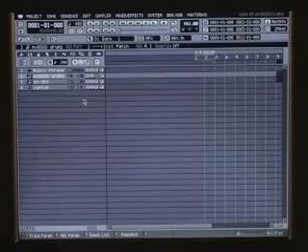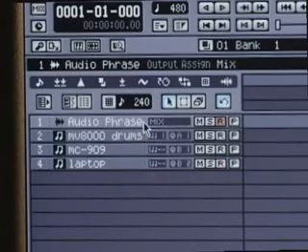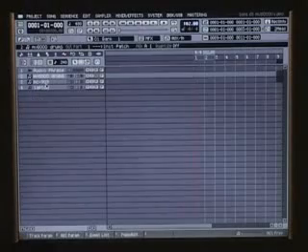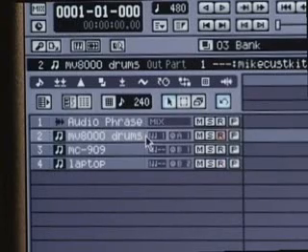Okay, so now I've started with a brand new project. As you can see, I've loaded 3 MIDI tracks and 1 audio track for my audio phrases. I've designated 1 MIDI track to go to my MC909, which would be the external sound module. I've also designated a second MIDI track to go to my laptop to control my soft synth. And I have 1 extra track so I can load a drum kit from inside the MV8000.